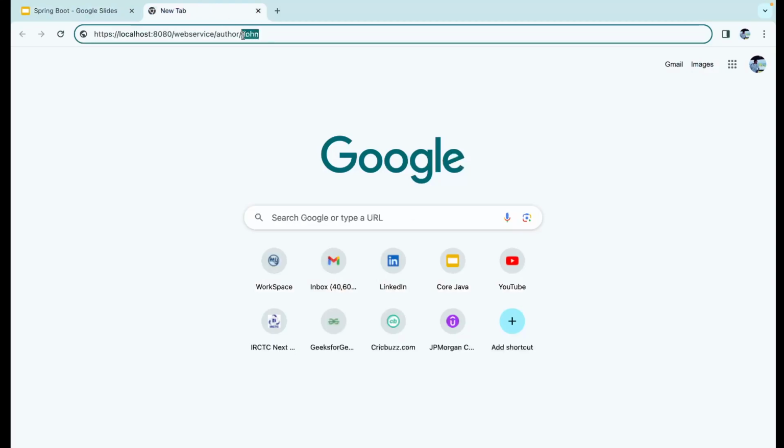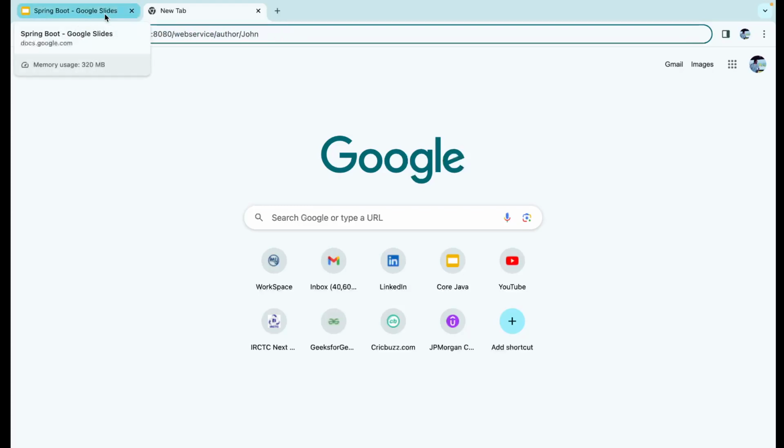So whenever we use this John, let's say our server is running, our application is running, and I want to fetch some information related to one of the authors whose name is John, and I hit this kind of URL, meaning I press enter from the keyboard.